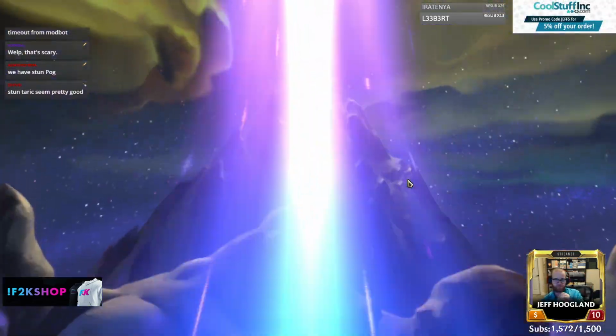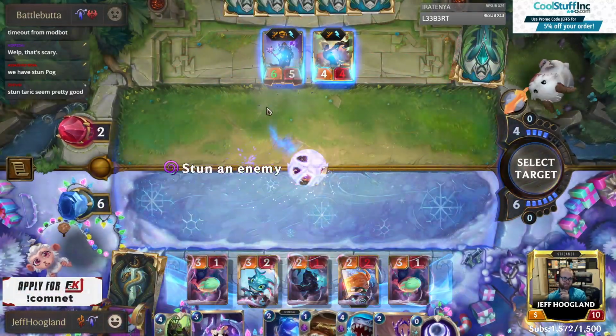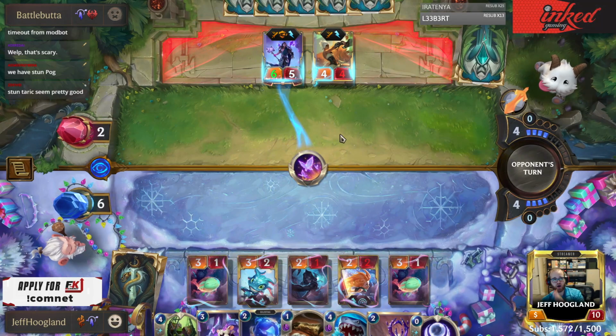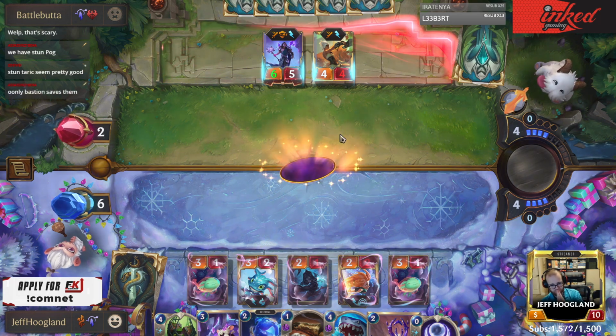And protect all life. Taric leveled up. That's a Padlin. They are targeting. We could see a Bastion here. There's a good chance their Taric deck runs Bastion.